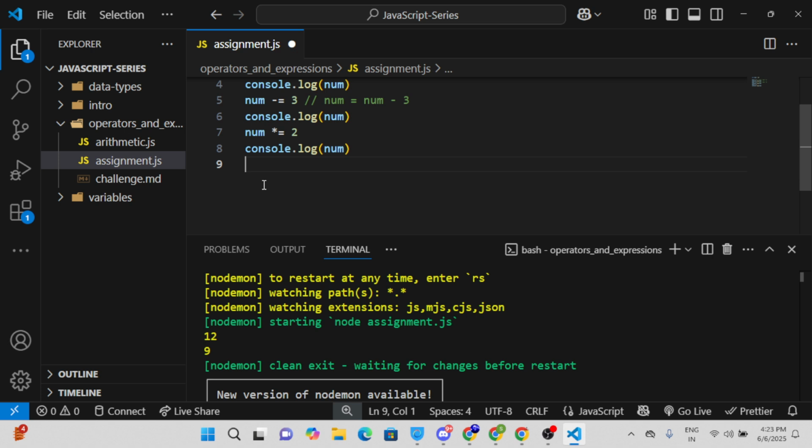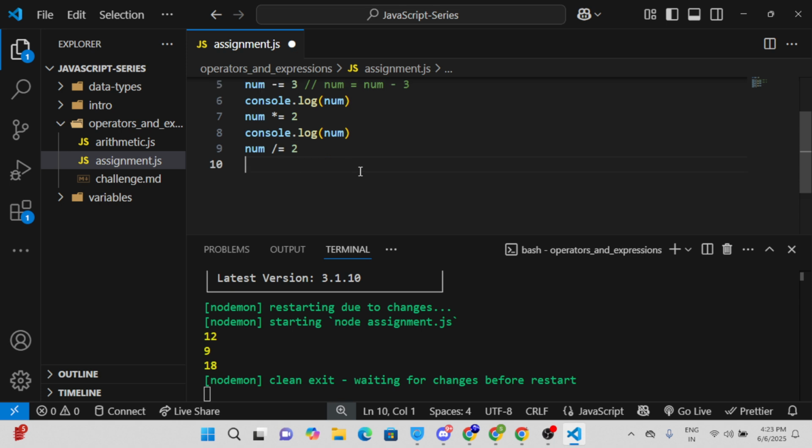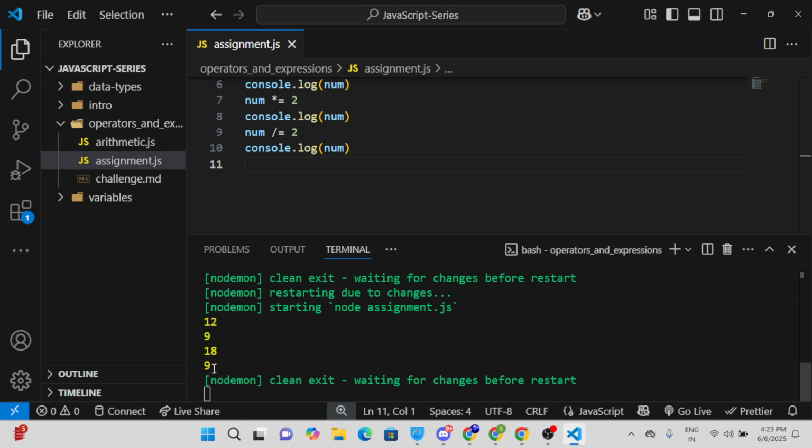So if we come down to console log and save this, we should have 18. 9 times 2, 18. The same goes for division equals, so 18 divided by, we can say 2, and have our console log again. We run this. Now you can see 9. 18 divided by 2 is 9.